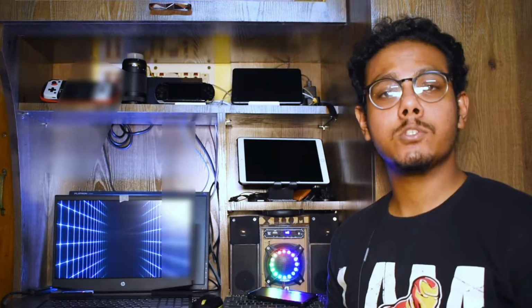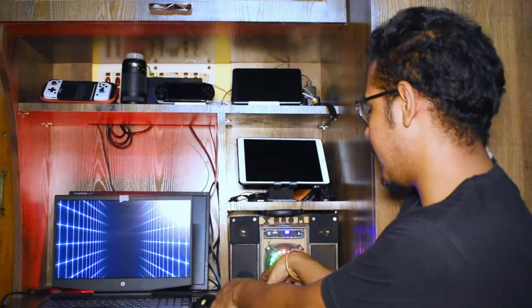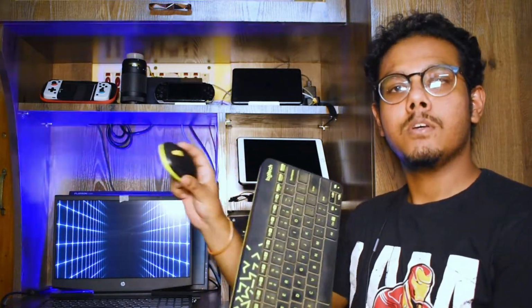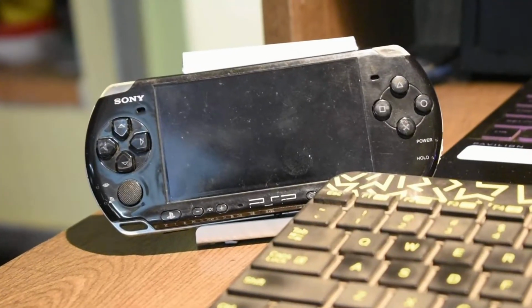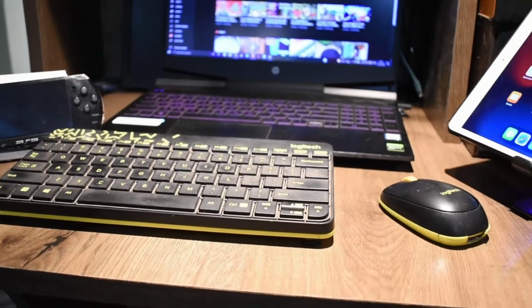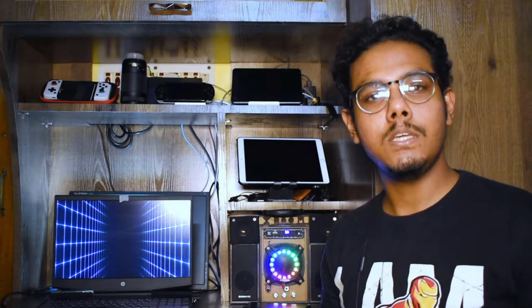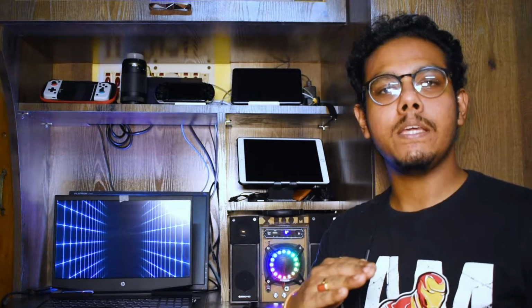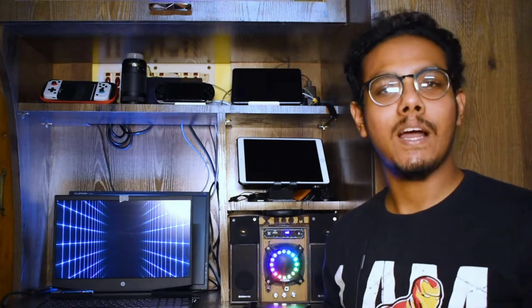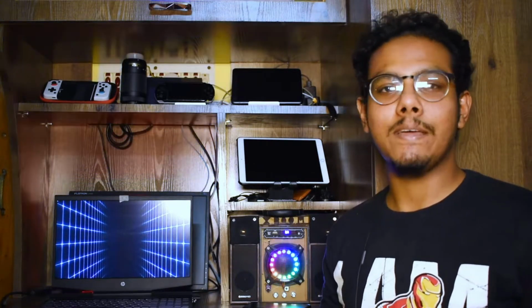Don't you just hate buying those AAA and AA batteries that you have to buy, use and throw away again and again? For example, these USB peripherals like this mouse and keyboard combo. Well, fret not. In this video I'll be showing you how you can convert your measly little AAA, AA powered USB peripherals or devices like this into the latest lithium-ion rechargeable technology. And I promise you this will be a very easy video for anyone out there with a little bit of electronics knowledge. So without wasting any more time, let's dive right in.